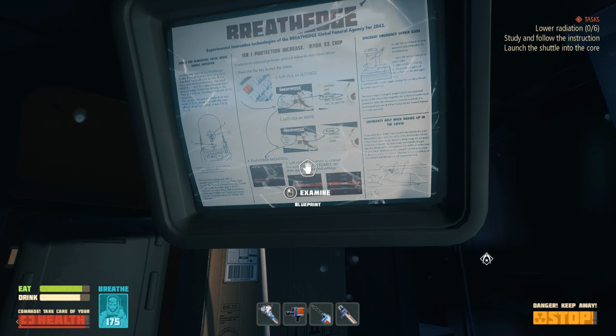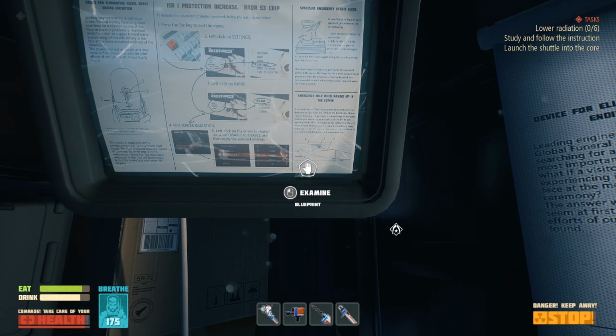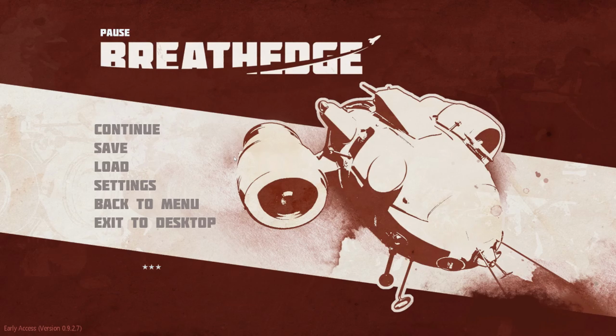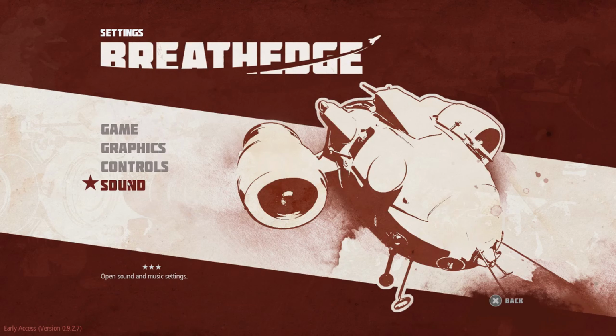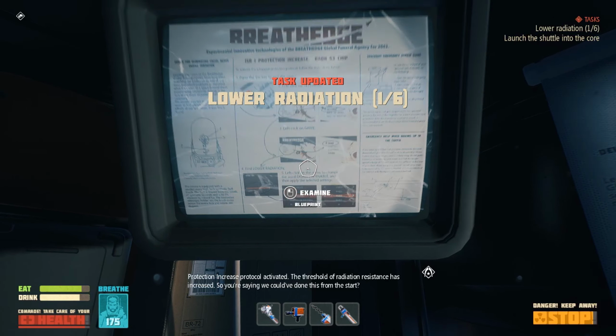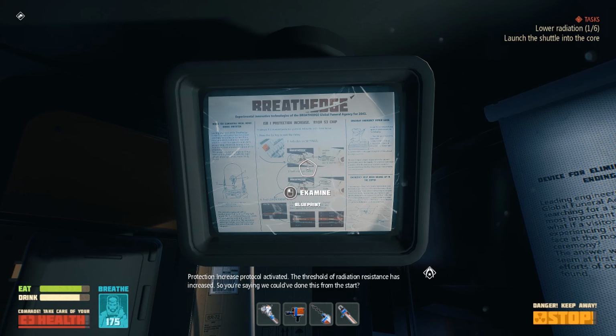Aha, right, examine blueprint. Huh. Really? Really? Oh. Okay. Settings. Game. The poor fourth wall. Protection increase protocol activated. The threshold of radiation resistance has increased. So you're saying we could have done this from the start?